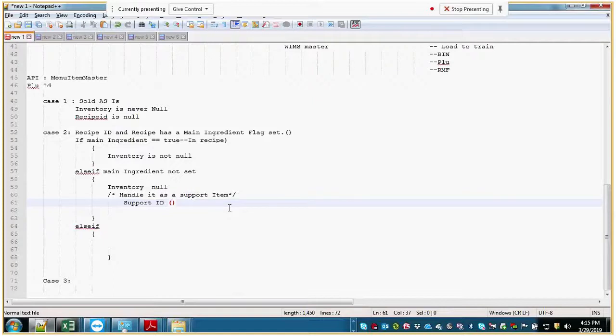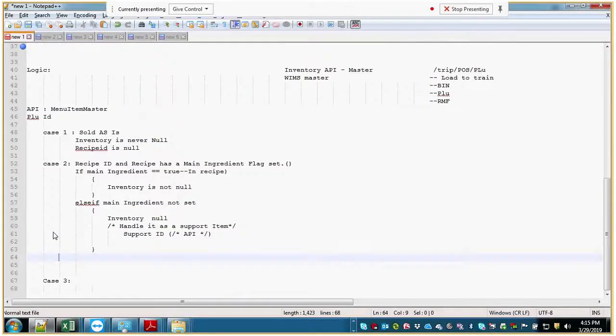I'm just going to put comments here. You need this association. Yeah, there must be a mapping table between support ID and inventory ID and the associated inventory ID. In that support ID. So this is the end of it. We don't have any other IDs, right? So these are pretty much all the IDs.